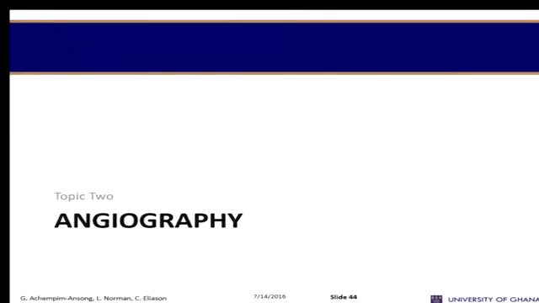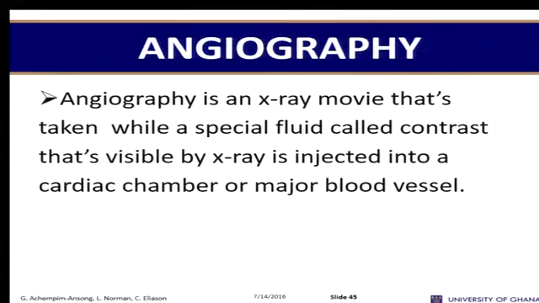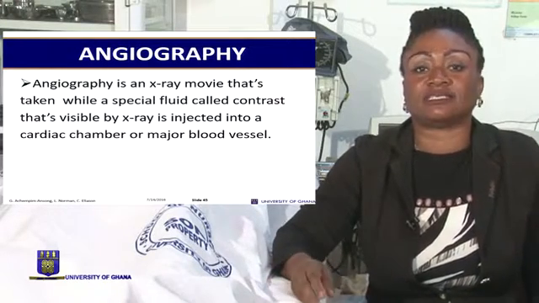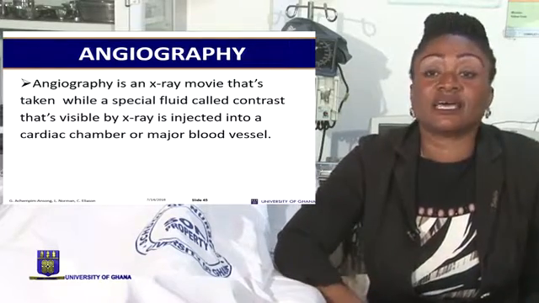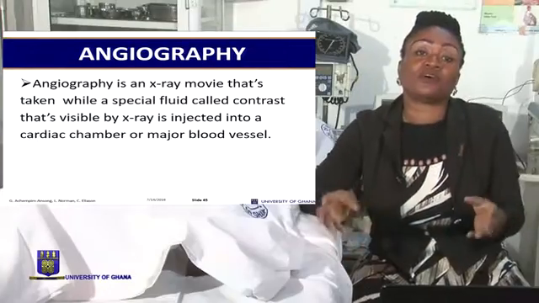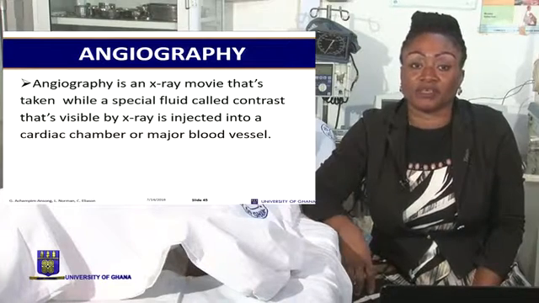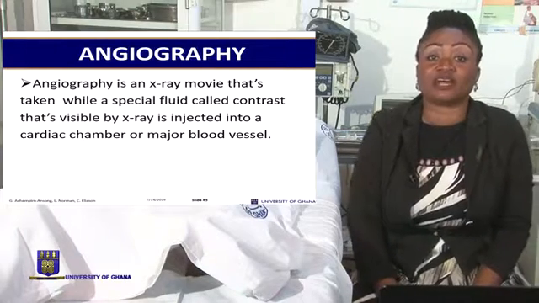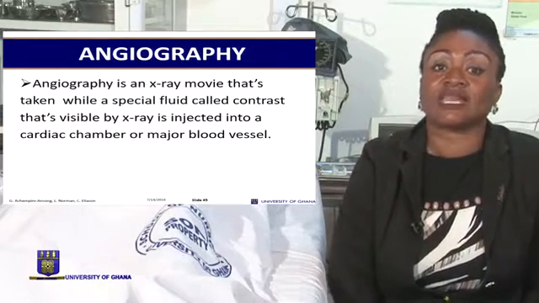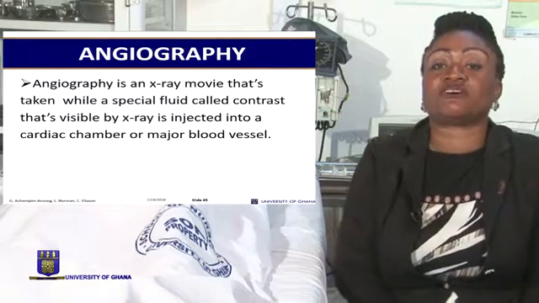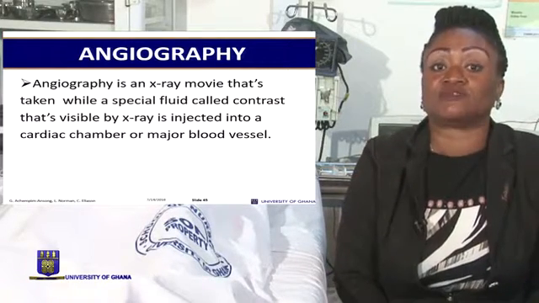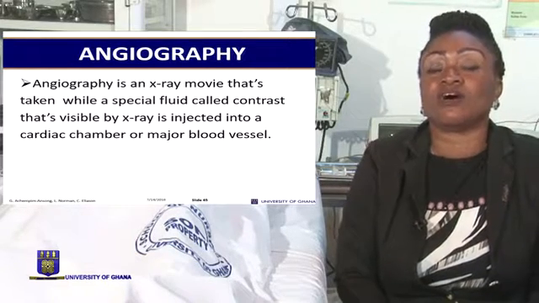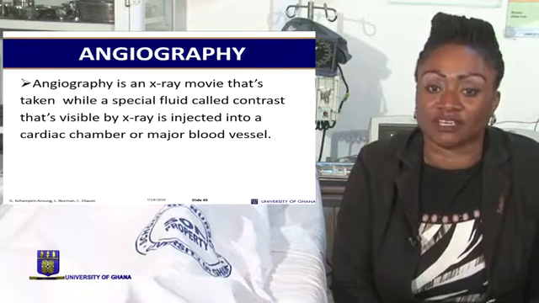So we now come to topic 2 of our session, and this is angiography. But remember that when we were discussing cardiac catheterization, we also included angiography. But to buttress whatever was said, angiography is an X-ray movie that is taken while a special fluid called contrast, that is visible by X-ray, is injected into a cardiac chamber or a major blood vessel.